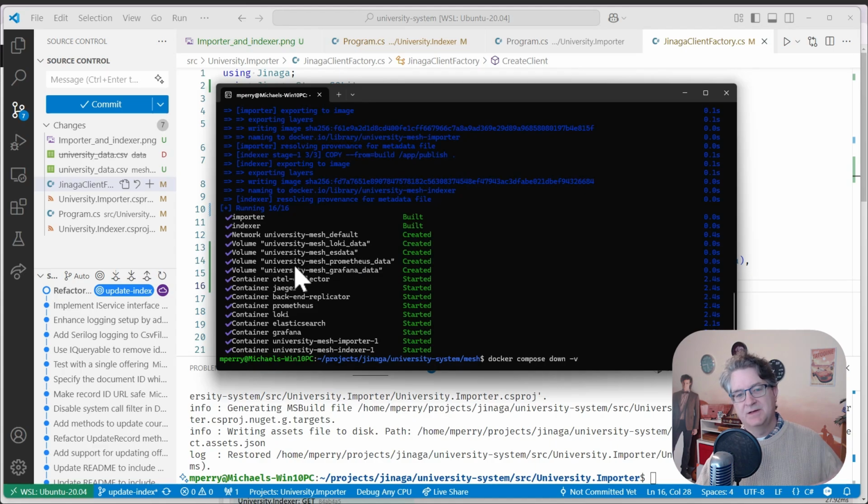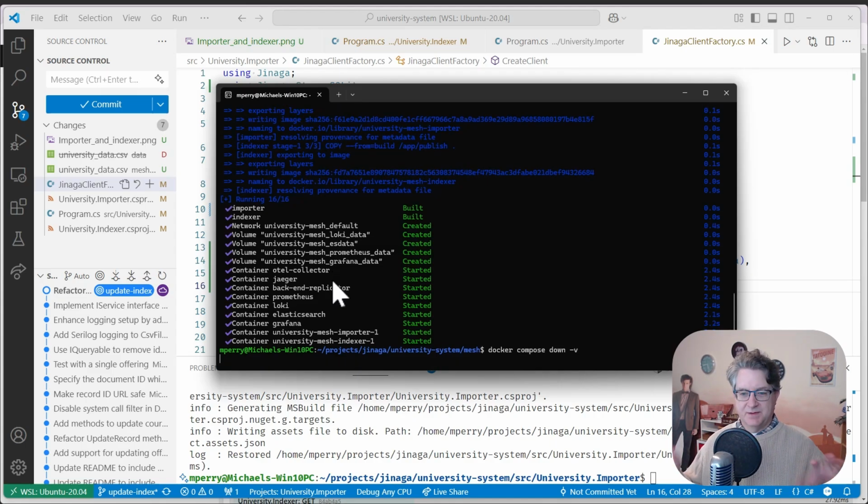If I don't do a -v, then it will keep these volumes around, and I can still look back at all of this, all the logs from previous runs. I can look back at the previous, actually, yeah, the spans, the traces are not stored. Jaeger, I haven't got it configured for storage, but the important things are this Elasticsearch data and the volume that is backing the replicator. So this backend replicator has a volume. It's not named here, but I want to make sure that we clear that out too.